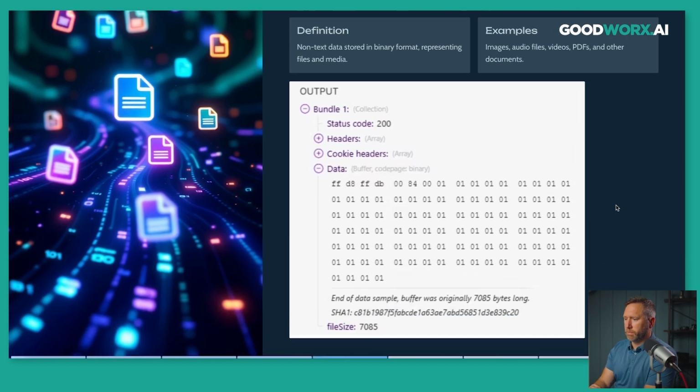And you see here on the screen, this binary data comes in. If you see all these zeros and ones on the screen, it's kind of complicated, but basically these zeros and ones are representing, for example, a PDF. And you're like, well, that doesn't look anything like a PDF. Right, but this is the 0 and 1 representation of a PDF. So how would you actually use this? Let's say you're going to an API and you download some data and you get back this binary data. How do you use it?